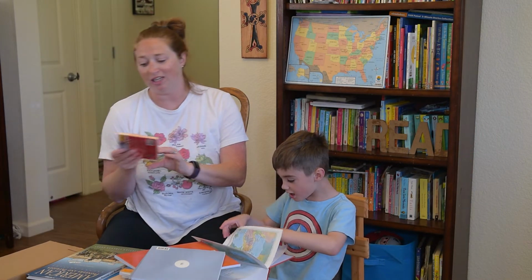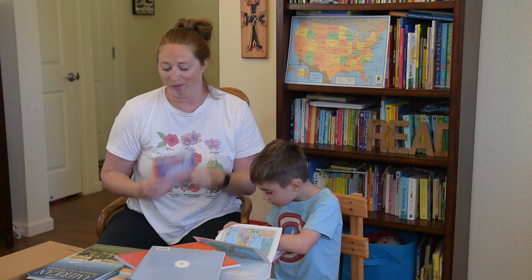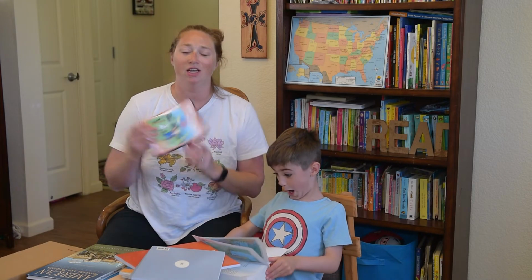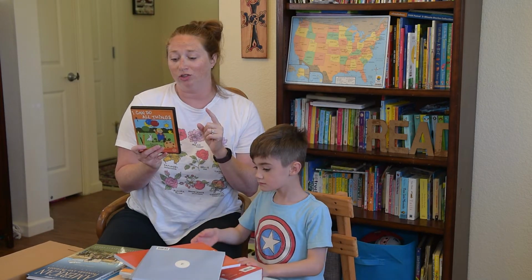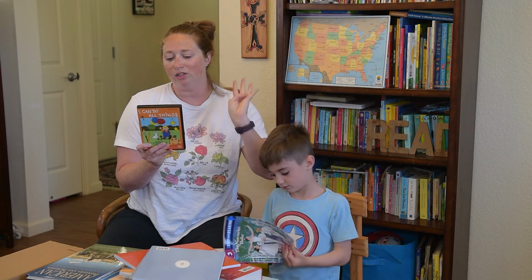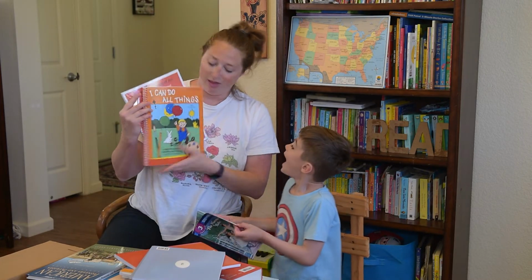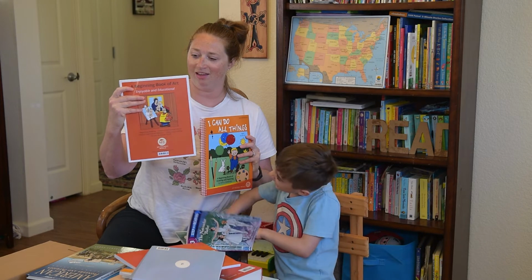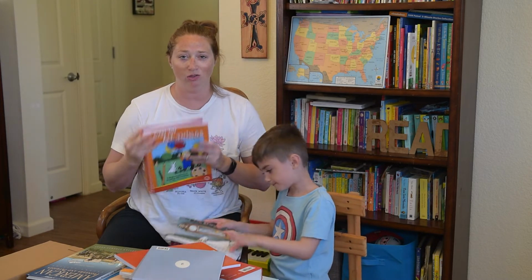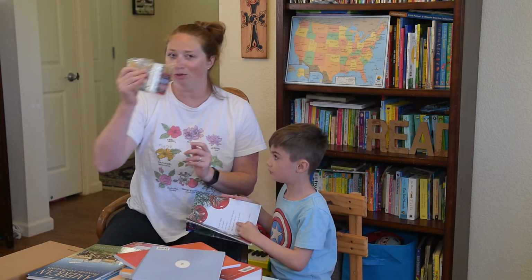Then for music, they also include some patriotic songs. So that definitely goes along right with learning about US history. For art, we love doing arts and crafts. They give you a DVD with 142 lessons. Beginning drawing lessons, colored pencil lessons, colored markers, and beginning painting lessons. Ooh, we're gonna enjoy that. So it comes with this workbook and these separate pages where you can practice the skills you learn in the lessons on the DVD. And some paint. It comes with some paint.